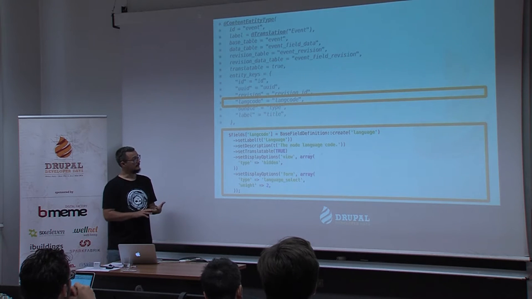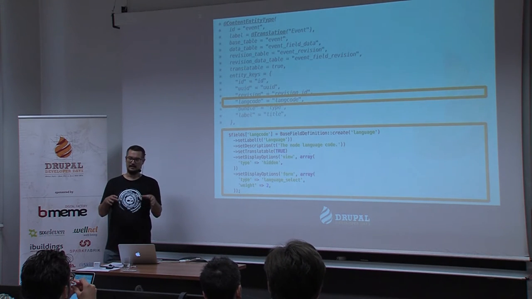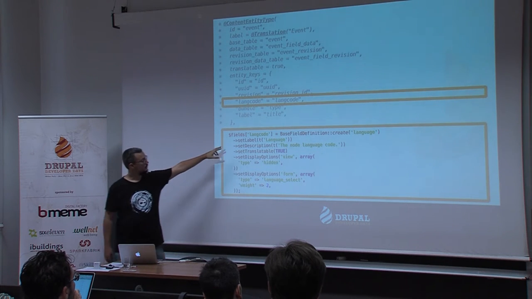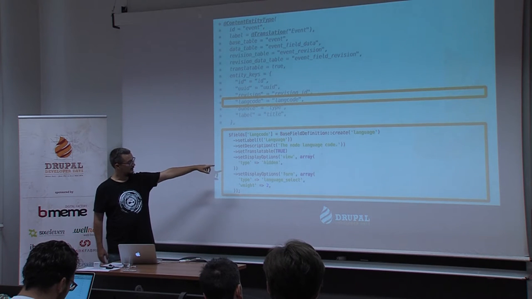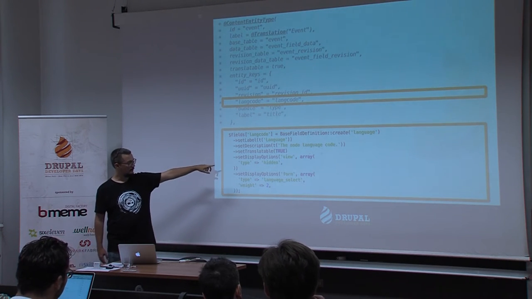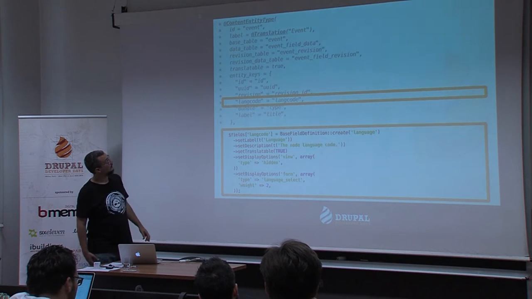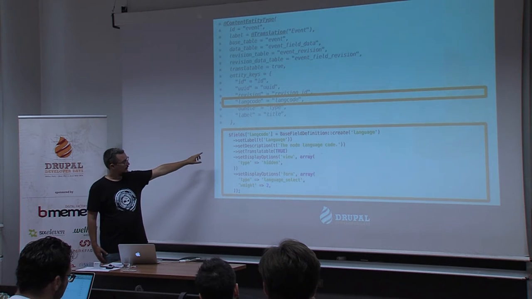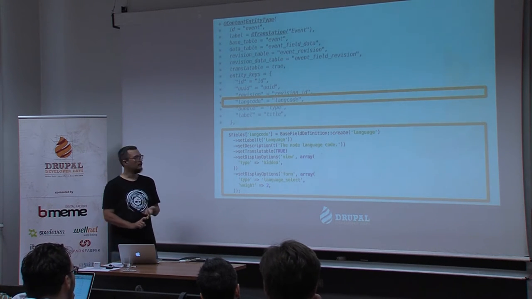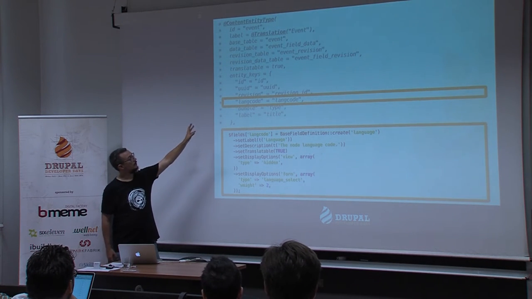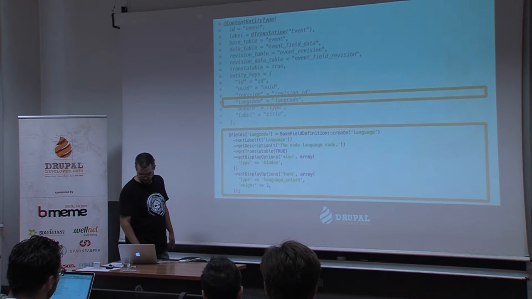So now we have our entity, and we said where we want to store our data in our database, and the next thing is that we need to add a field for saving the language our content is in. So we need to add a langcode property, and it's a language type, and you just set the display options for your view and for your form, as you would do with any other field, and you create the entity key langcode in your content entity annotation. You usually had to add this in Drupal 8.0. I think in Drupal 8.1, this step is not needed anymore. So if you create the langcode entity key, it will provide the language automatically for you. But in case you need to customize or whatever, you may want to have it here.